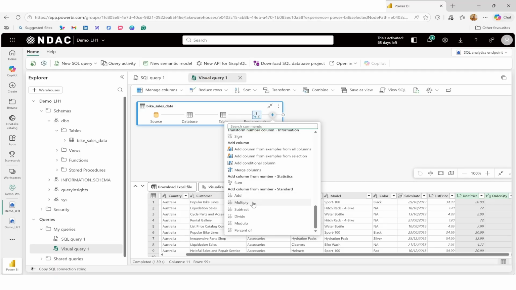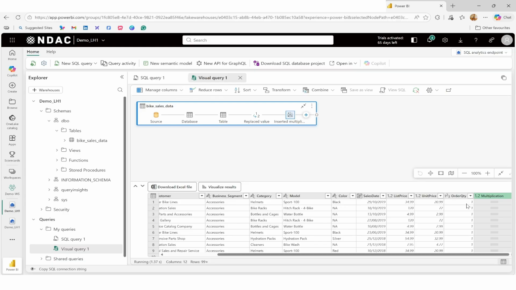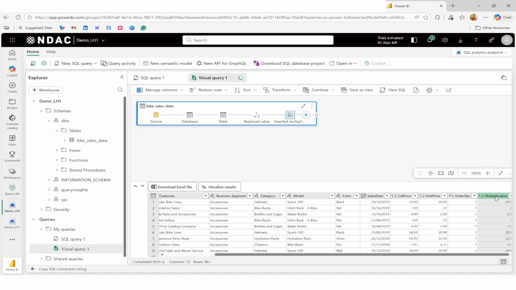Just select multiply. The moment I selected multiply, it created a new column. When we multiply order quantity by unit price, this becomes the cost of the product. Let me rename this: double click and rename it as cost.